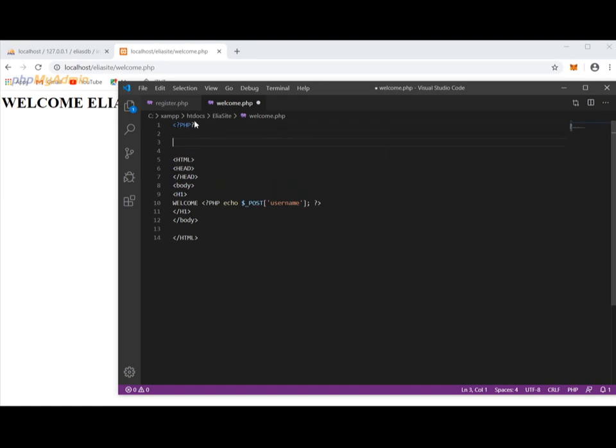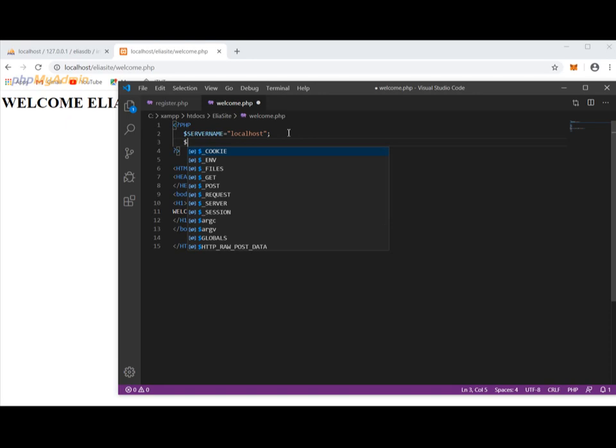So for us to connect to the database, we need to specify our server name. So that would be server name. Okay, server name. It's a variable, so you could name it anything you want. Then that would be localhost, or that is 127.0.0.1. That's the IP address of your local PC.